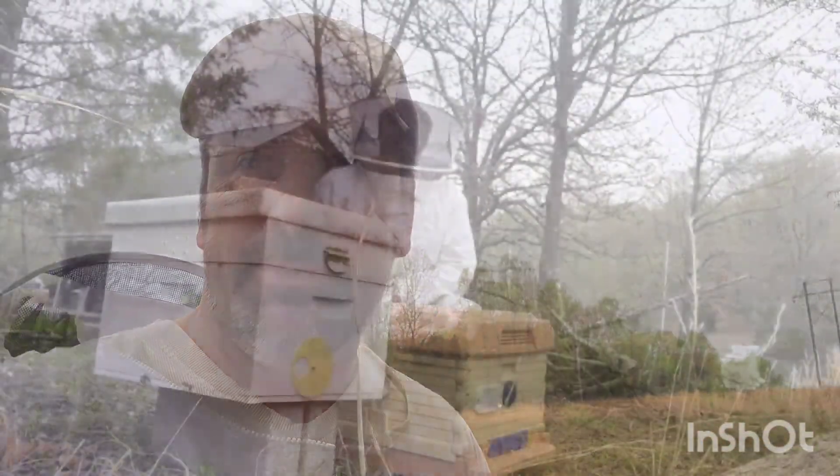That's my daughter's horse in the background. We'll get these things buttoned up here in a second. I'll check the syrup and make sure it's not too overfull, that way when I go to move them it doesn't slosh out everywhere and make a mess. On the inside they'll clean it up, but on the outside you still got to deal with it - you don't want to get yourself all sticky more than you have to.